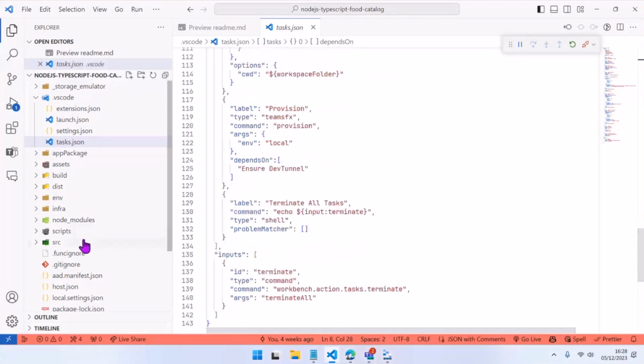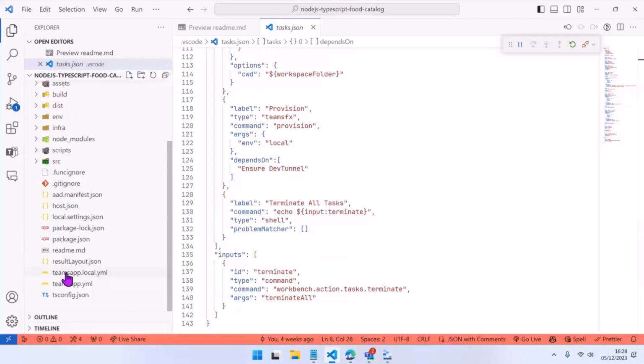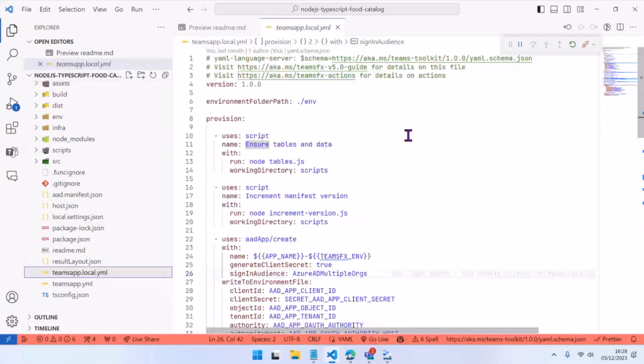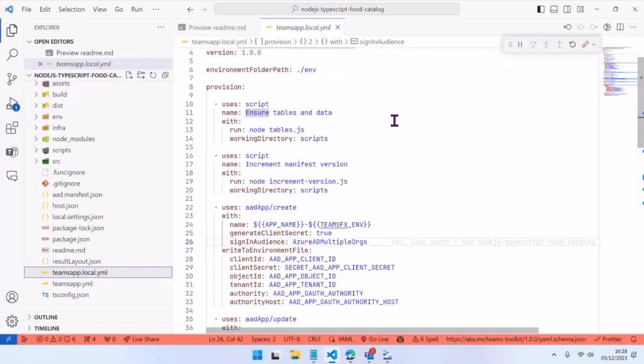That relates to our teamsapp.local.yml file. In here, we have a few scripts that we're running to set up our custom API. So we've got a storage table that has data in there that we're exposing through an API that the connector is calling to then ingest that data into M365.